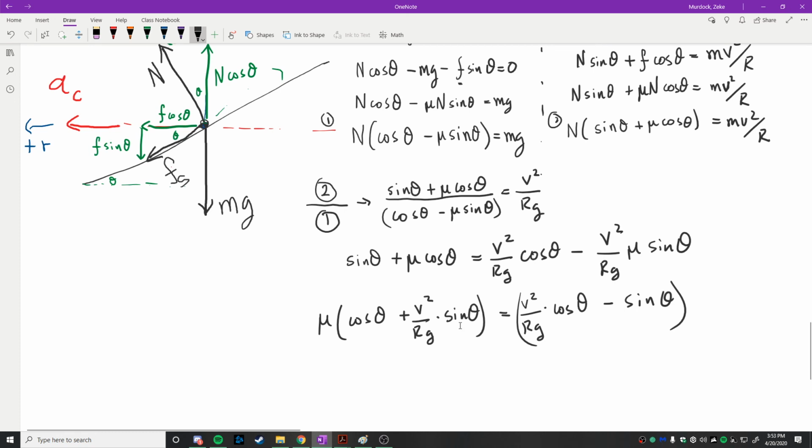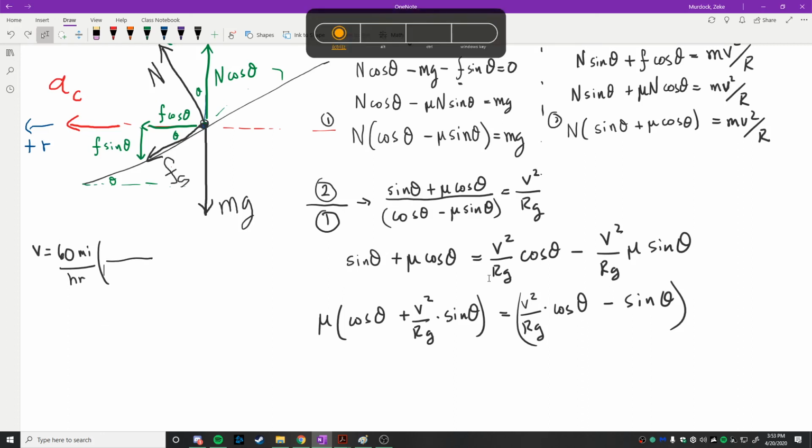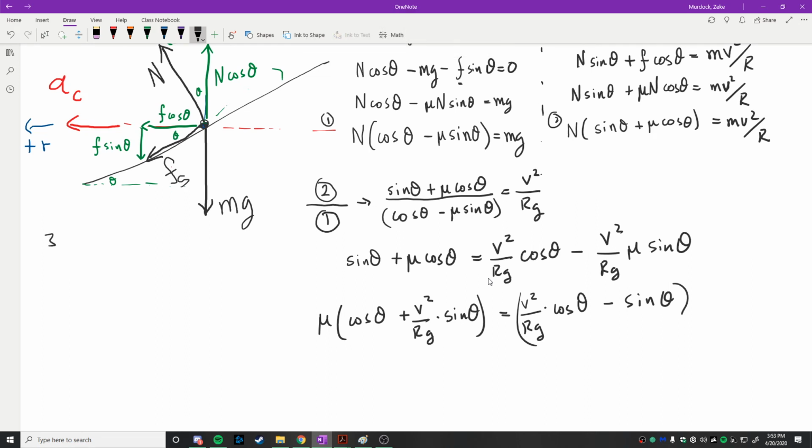And now, in order to keep things simple here, let's remember that v was equal to 60 miles per hour, which we need to multiply by... you know what? This is easy. I'm pretty sure it's 88 feet per second, because we said that 30 miles an hour was, what was it, 44 feet per second? So obviously 60 miles an hour has to be double that, right? Save ourselves having to do a conversion again.